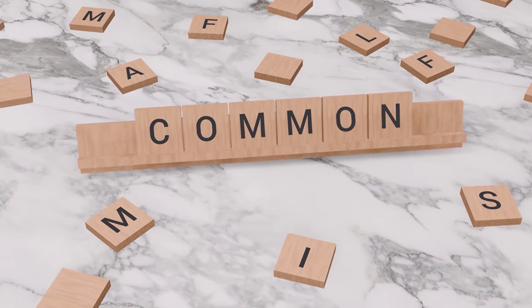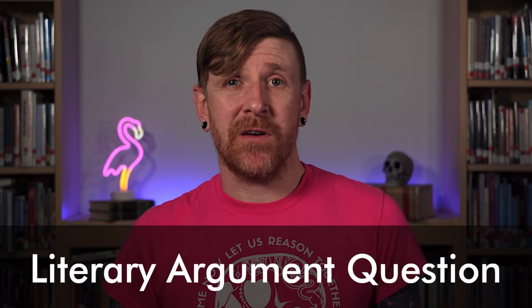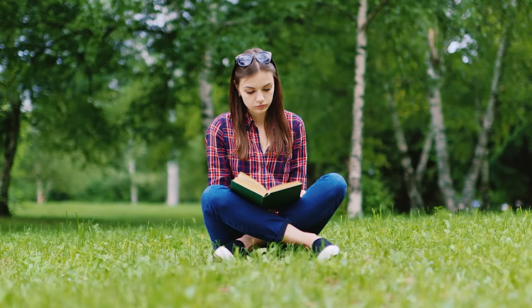One of the most common essay types that exists, whether you're taking a college lit class, AP Lit, or even many state standardized tests, is the literary argument question. These types of questions give you a thematic topic or a literary element, and then ask you to choose a book that you have read in or out of class and discuss how the book relates to the prompt at hand. What's typically hardest about this, though, is that you have to write an essay about a book that's not right in front of you.